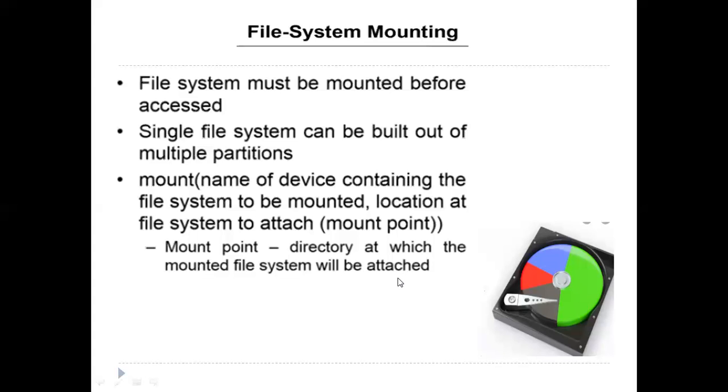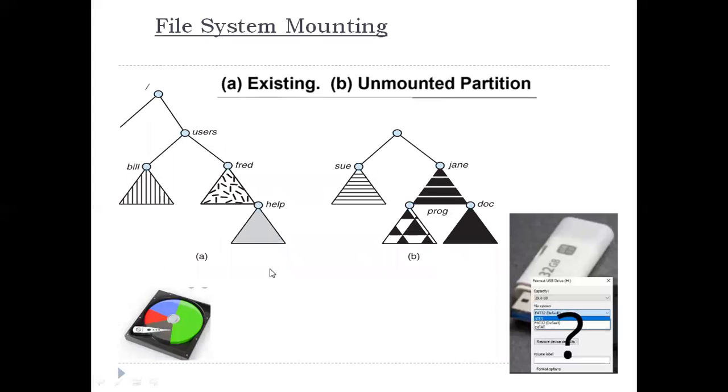For a clearer understanding, you can go through this. Let's say the structure of the directory in the drive is in this format. Slash means the root directory, the base directory for all the users, the parent node, you can say. Under it you have a directory called user. Under that you have, let's say, a file or directory called bill, and also Fred, and under Fred you have something called help. So this is the directory structure in the disk.